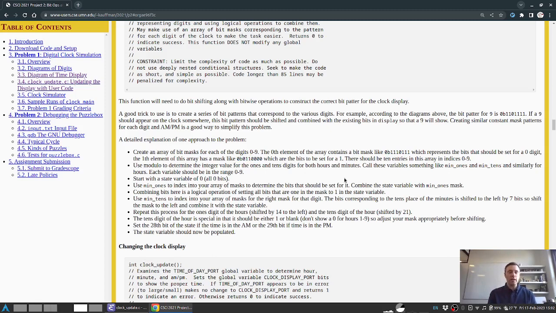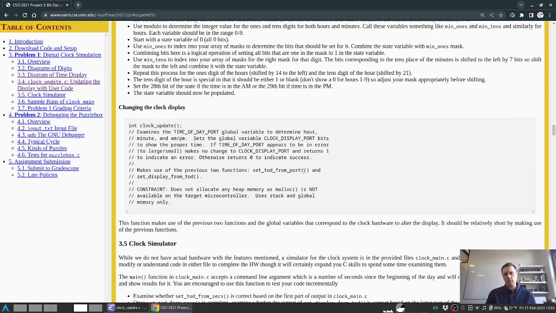That allows you to say, oh, if my minutes digit is 5, then go into this table, this array. At the 5th index is the bit string to put at the spot where I should put minutes. Shift that over by some amount and OR it on to the complete integer, and you'll be well on your way to constructing that entirety. The only thing that remains then is mentioned out here: to shift a bit over to either the 28th or the 29th position based on whether the AM or PM should be set.